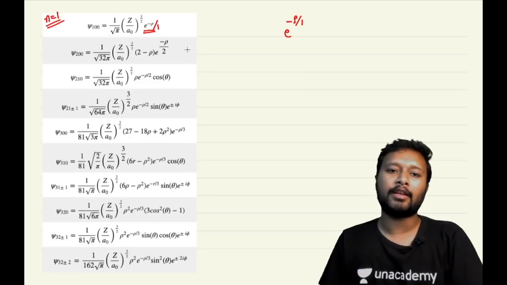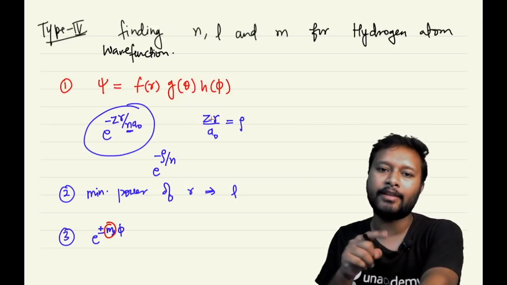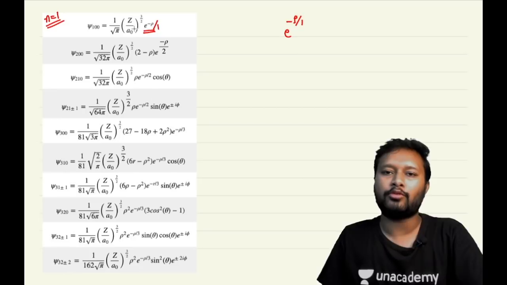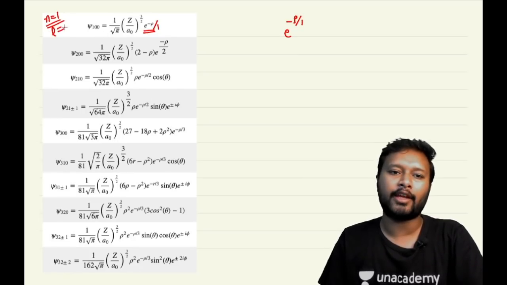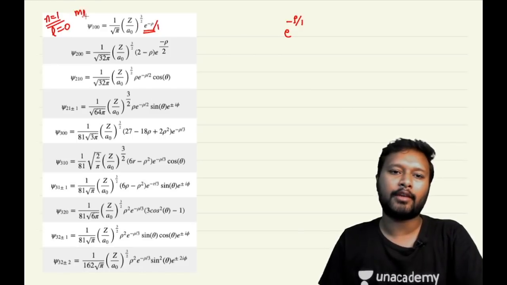What is the value of L? Do you have any r, a coefficient of r over here? No, you are not having it. Do you have rho over here? Because eventually rho depends upon r. So either an individual r or rho, that's what you have to find. Did you have this? No, you don't have that. So the minimum power of that is 0, so the value of L is 0. Did you get any phi part in this particular wave function? No, there is no phi part as well, so my m_l is also 0. So that's why the wave function is 1 0 0.